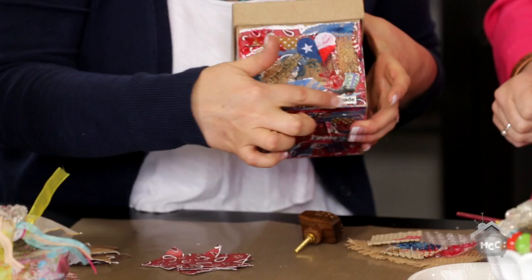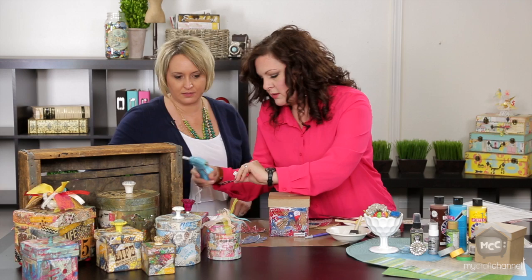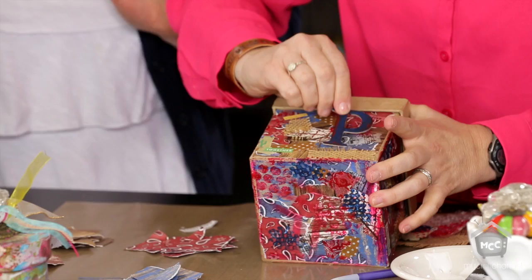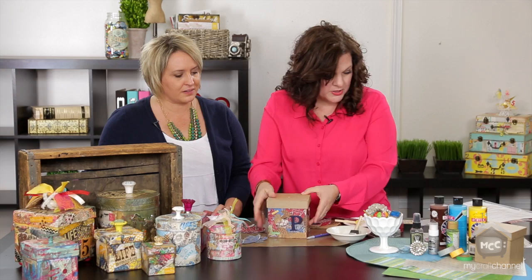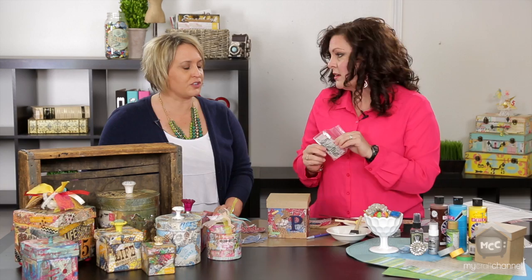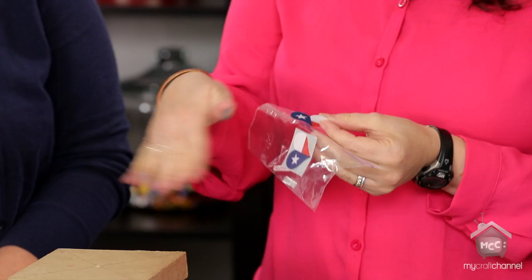I love especially this side where you've added little words — you can use stickers that you've printed off. It really does personalize it. You can even use this little chipboard art and hot glue those on. This is P for Patrice, because that's my sister. This is a great way to use up older scrapbook supplies — I've got a whole drawer of different chipboard letters. Try to personalize it to make it special for the person you're giving it to. You can use rub-ons after it's all dry — those are great. I printed out a Texas heart sticker and wrote 'hey y'all' — just certain cute aspects to make it specific for my sister.